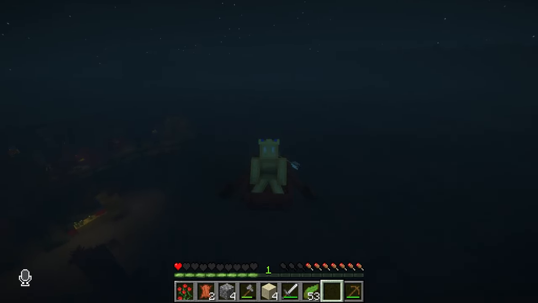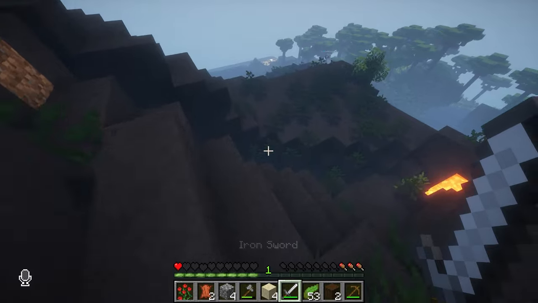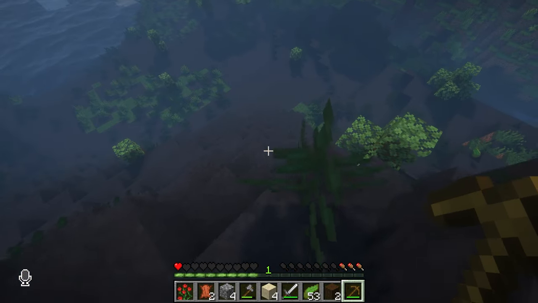Let me in my boat. Get me out of here. Please give me food. Please. Dude, I'm literally out of food. I can't sprint. If you open that, I think there's a scary noise.